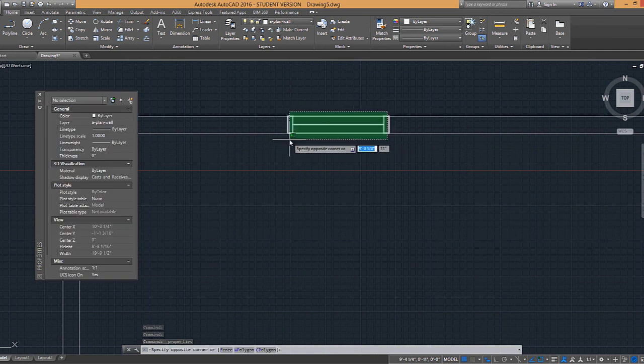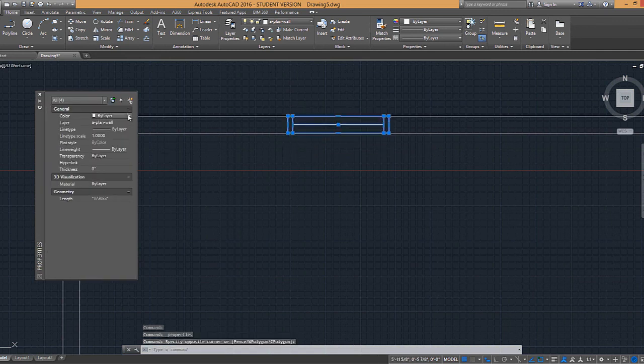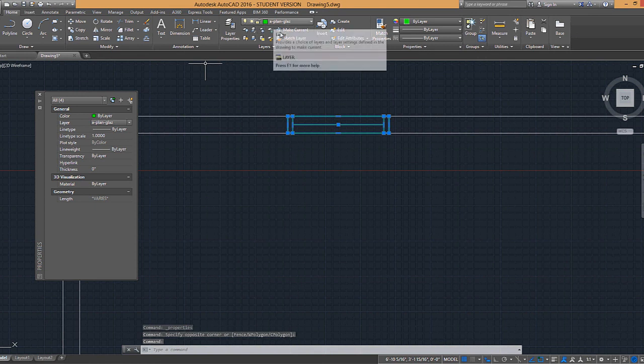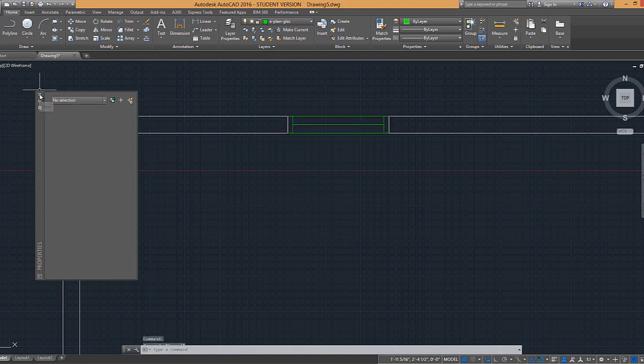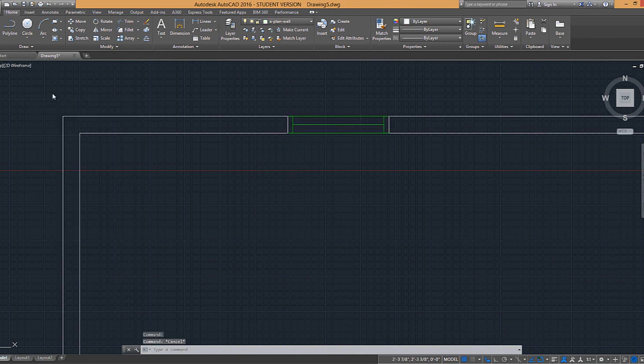I can select my objects and change my layer to glazing. This is a little more difficult because it doesn't have the visual properties that the layer list does up here. I don't really use this method, but it is a method.